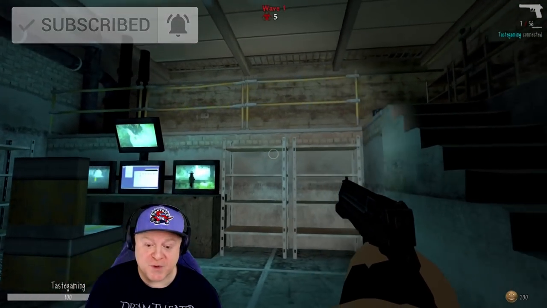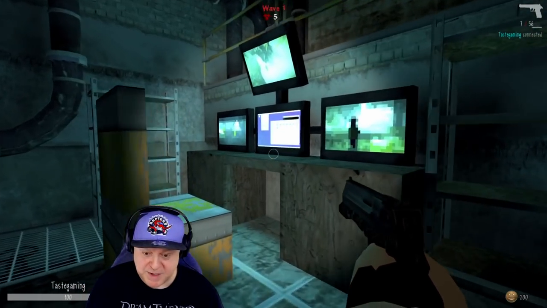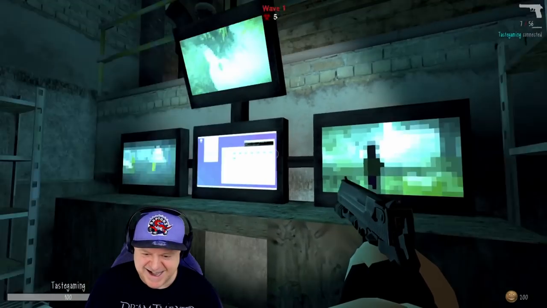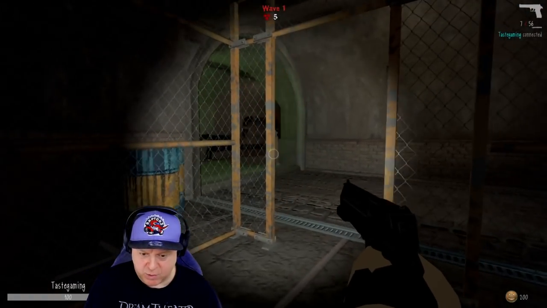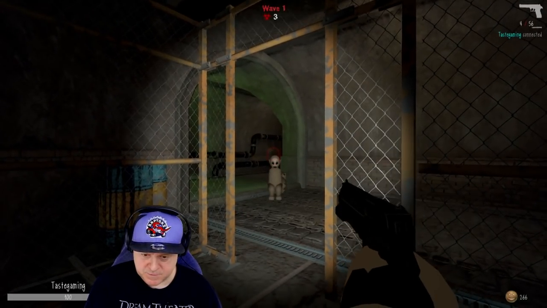Oh, look at this room. It's the Guardian Room, little Peeping Tom. Anybody being naughty? I'm not sure if anything spawns in here. Oh, here they come. Here they come.